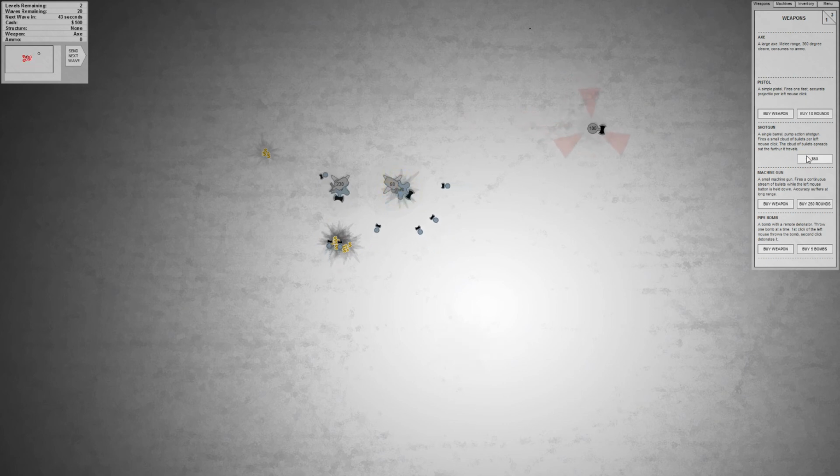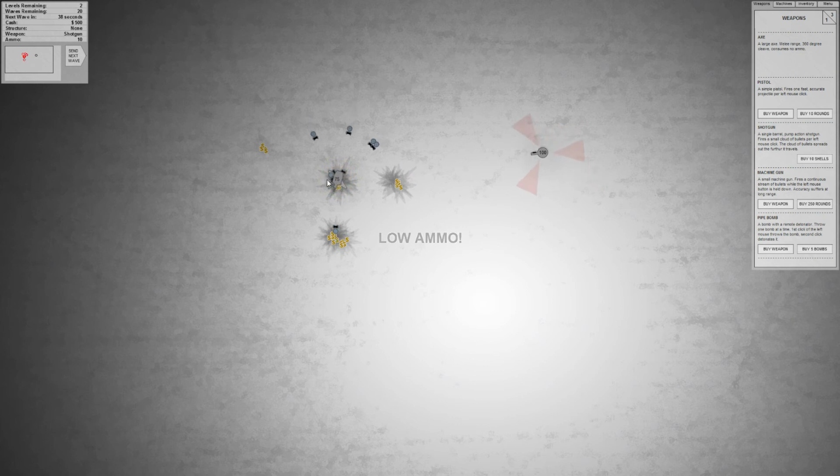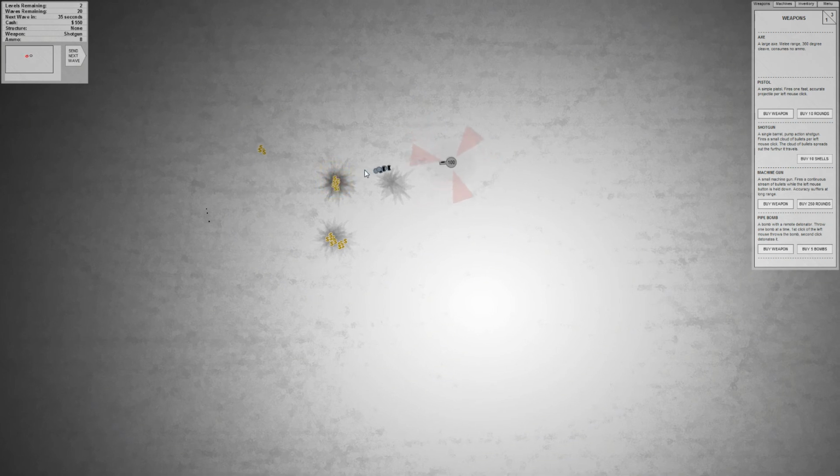Press Q. Q. Nothing. E. There's a shotgun. No ammo. Oh, no. Mr. Machine Gun. They destroyed it. I kill all of you.